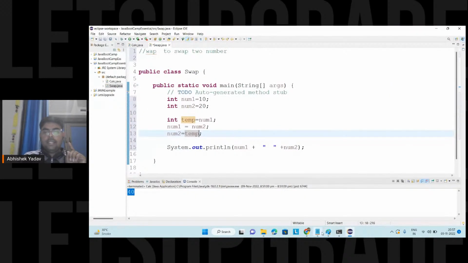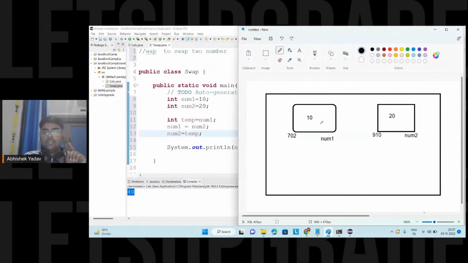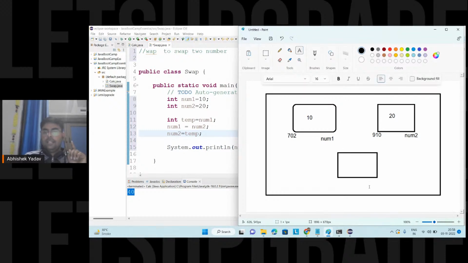Now what will happen here: you have data 10 and 20, and at line number 11 you are creating one more container, that is temp. Let's assume the starting address of temp is 1040. Inside temp you are preserving the data 10 that is stored inside the num1 container.